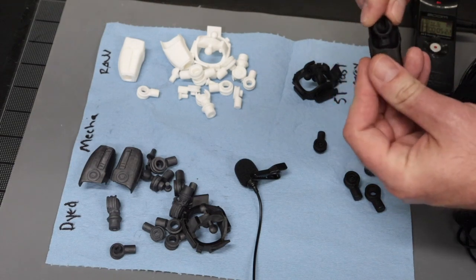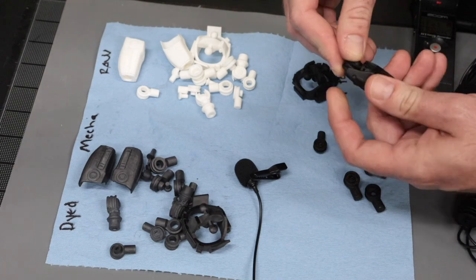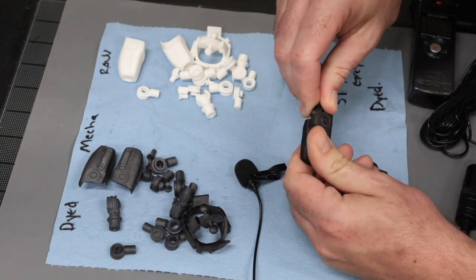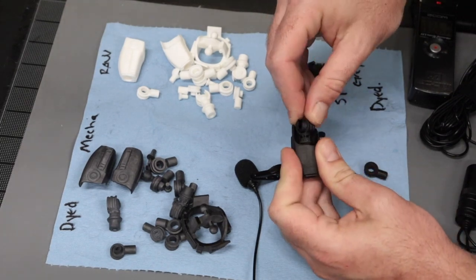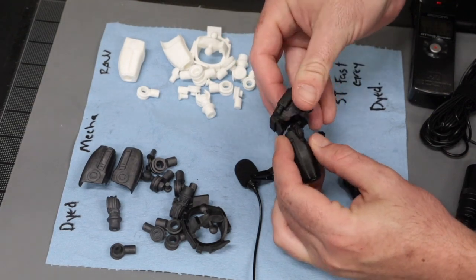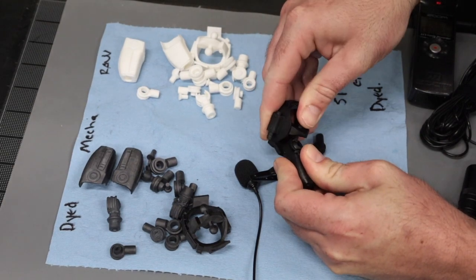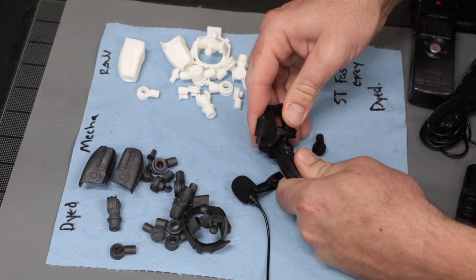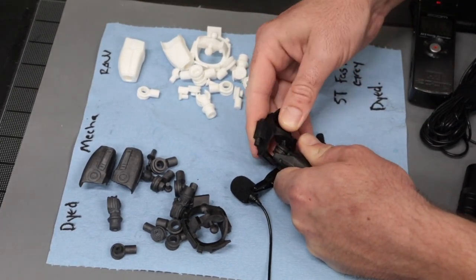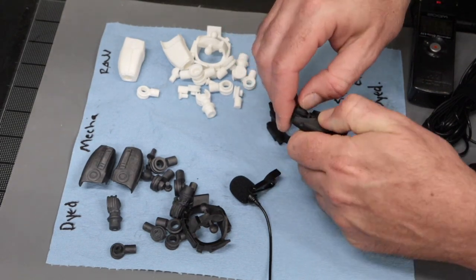Now, this was a problem that I was facing with my Dark Trooper. I would get the joints in, and they would be tight. I have since gone through and refined my process: how do I print things now? What is the clearance for the parts that I print? Let's get this part snapped in. Okay, so there we go. That part snapped in. Just kidding, it snapped off.